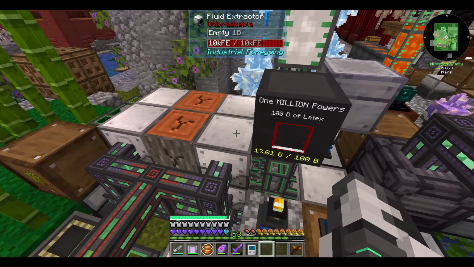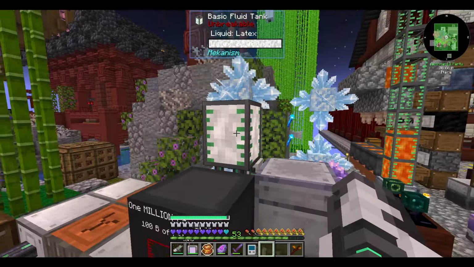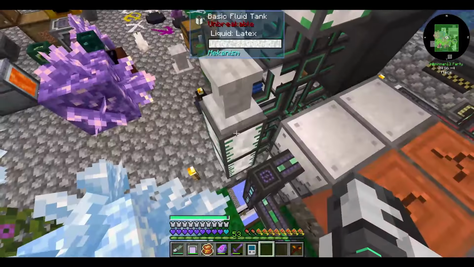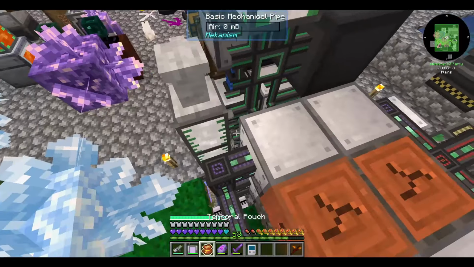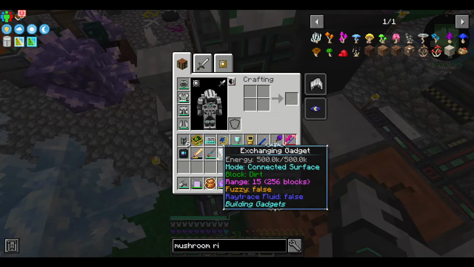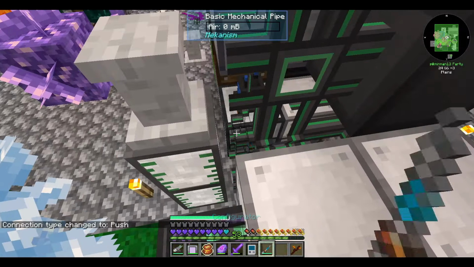Oh wow, would you look at that? I have all of this latex I need already. Even if I didn't, I could just speed up the fluid extractors until I get the 100 buckets I need. Could also shove some add-ons into them to make them faster. Not like they'll run out of acacia wood anytime soon.